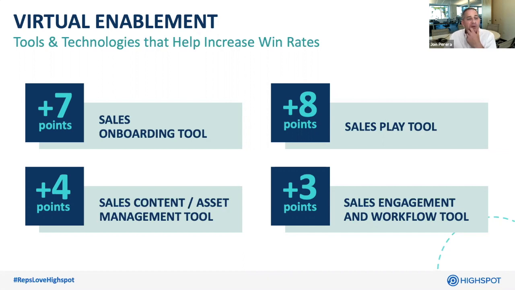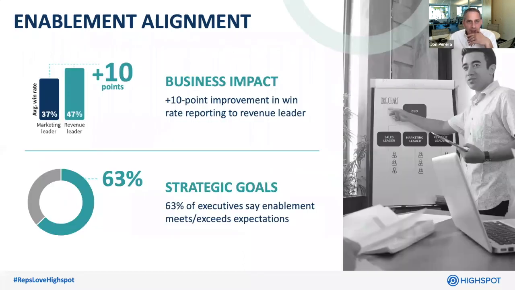So if we roll forward a little bit, there's been a lot of debate around where the enablement team reports into. One of the interesting pieces of data was that the closer that sales enablement team, by the way, there was a comment that came through, everybody's fighting for a piece of enablement right now. It is the hot new thing.